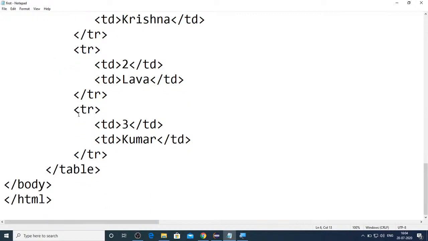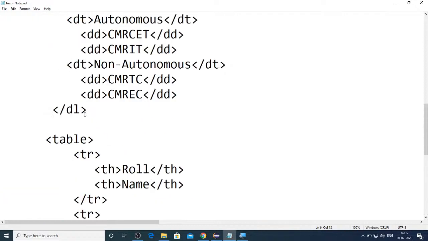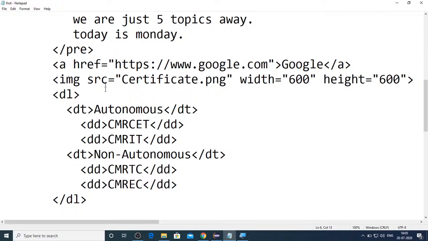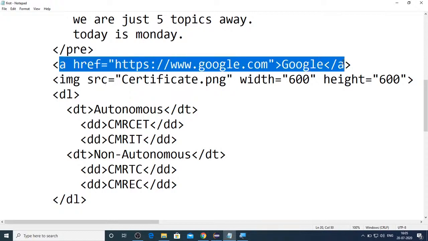So I have shown you how to use the title tag, and then the style. Just now we have seen a basic style of using, and headings, and how to apply paragraphs, and how to create anchor tags with the URL specified, so that when we click on that, automatically we will navigate there.